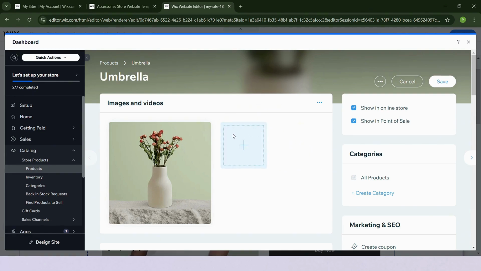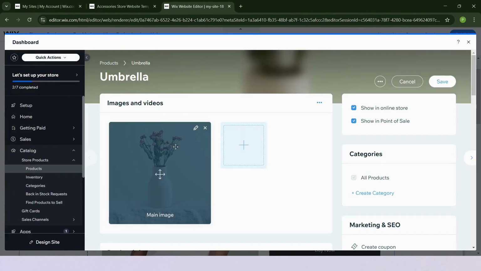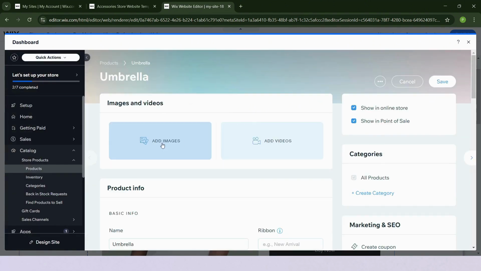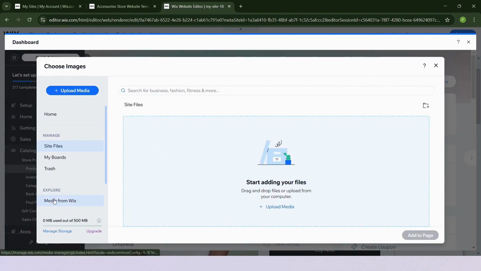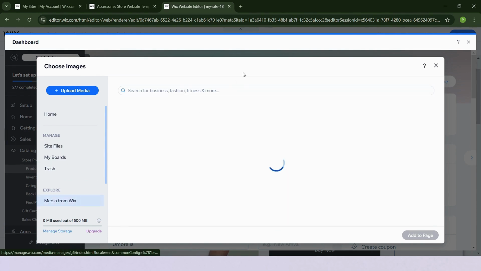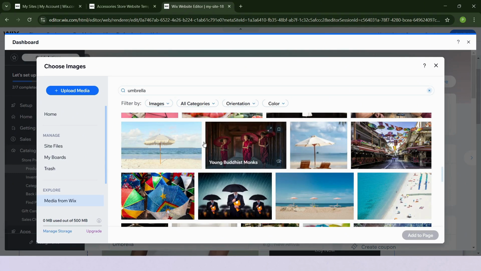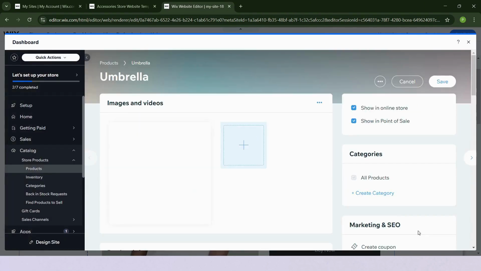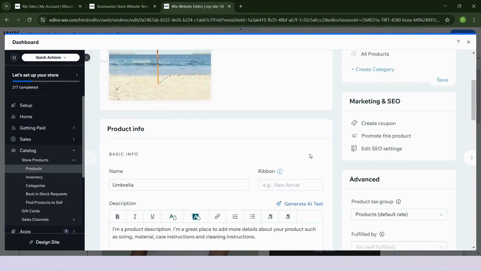And then we remove it. Remove that. Then we'll add some image. For example, I'll just get it from the Wix umbrella. This is just an example, so let's have this beach umbrella. You can add your image here or some videos.